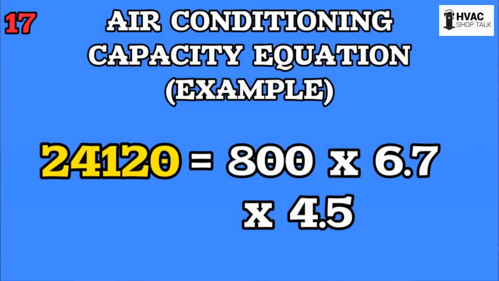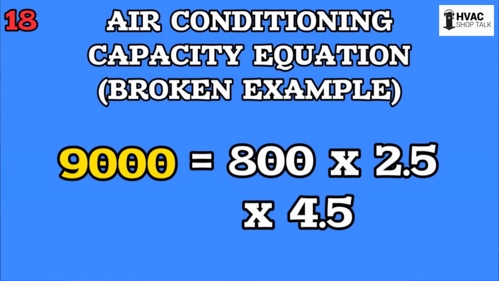This is great. Let's take a look at another one. The enthalpy split is 2.5 because there's a low charge. The system can't do the amount of cooling it should do. So you have 800 CFM times 2.5 times 4.5. It equals 9,000. So it's way lower, and you can see the effect of that lowering delta H. Remember, delta H is just enthalpy. Don't worry about anything else, just know that's total heat. That's all it is, the total amount of heat. Sensible plus latent equals enthalpy.